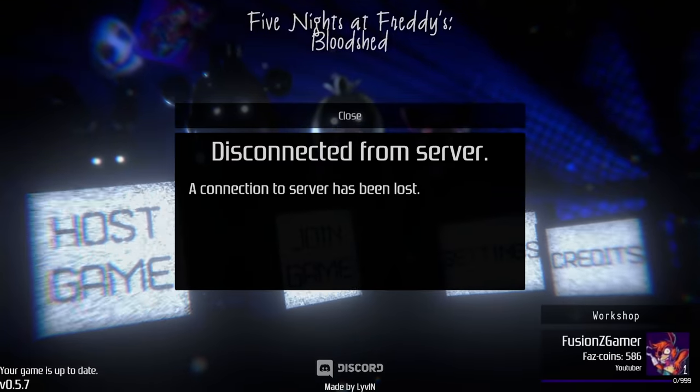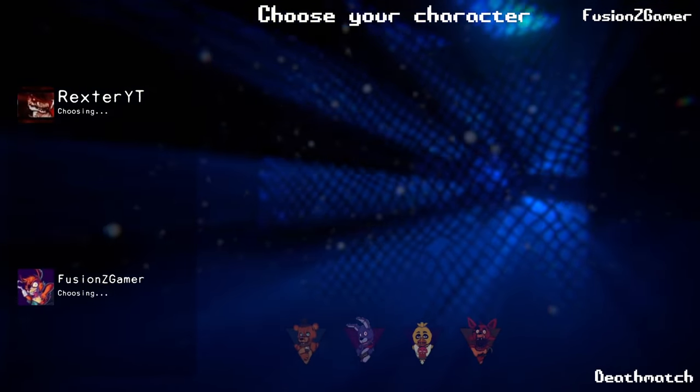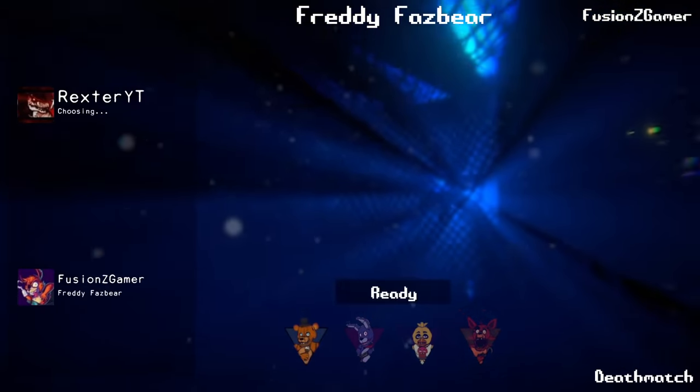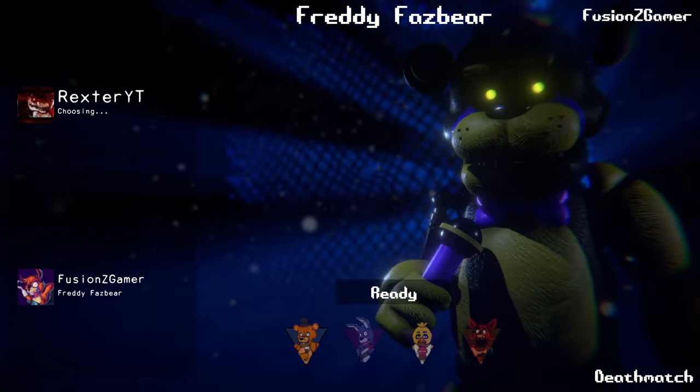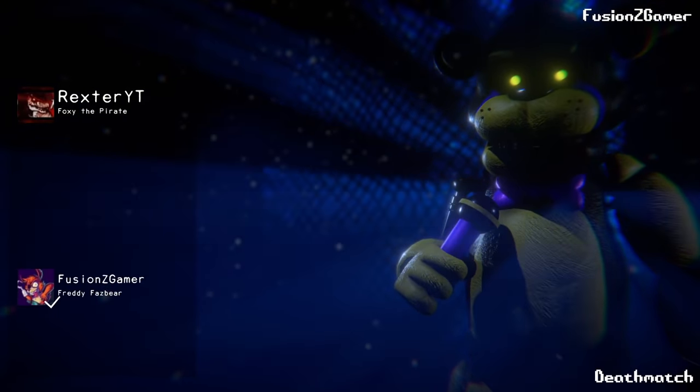But now, let's go ahead and hop into a match with my brother. Alright guys, so now we're in the lobby, and of course we gotta select a character. Just like last time, I'm gonna start with Freddy, he's gonna start with Foxy, and we're gonna go backwards and play as every character. If we select Freddy, you can see that we have the new skin on him. Wow, I didn't realize he's missing a piece of his arm right there. What the heck? Alright, let's ready up and get ready to begin.